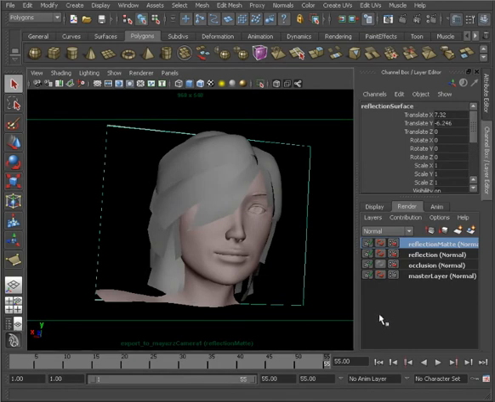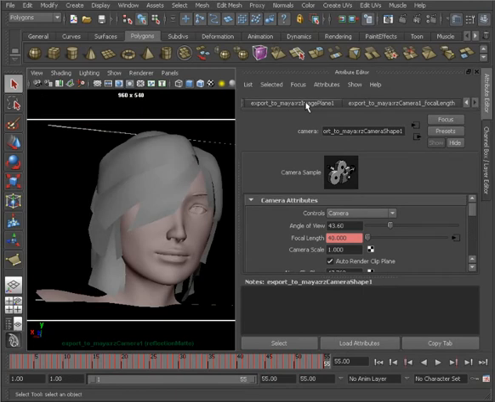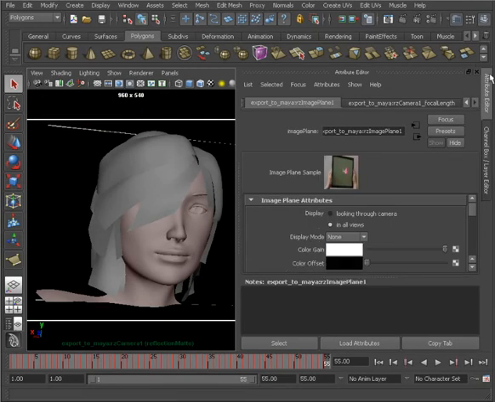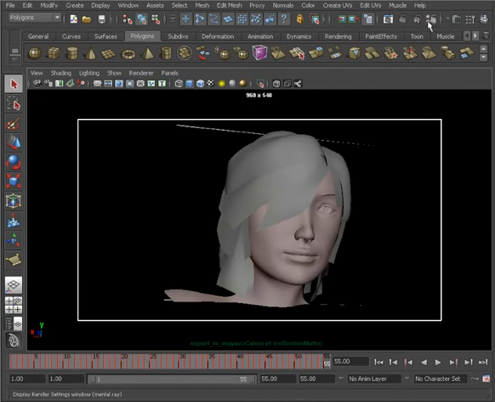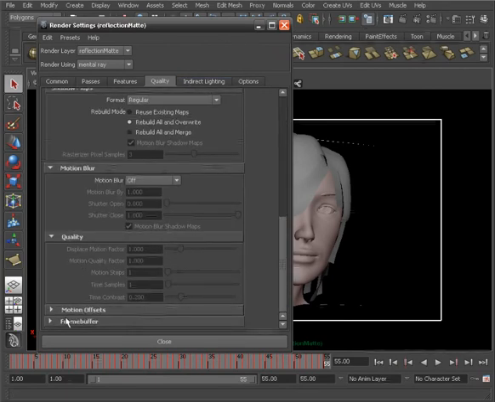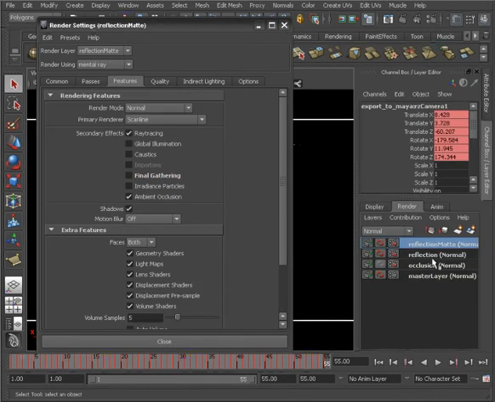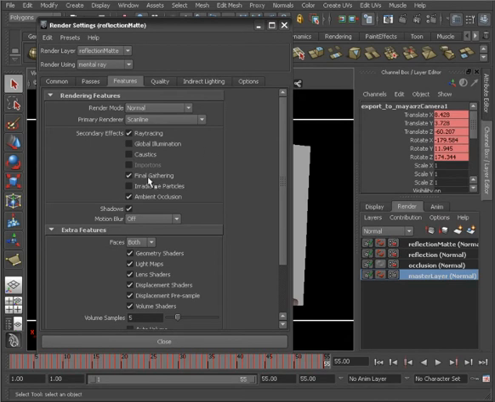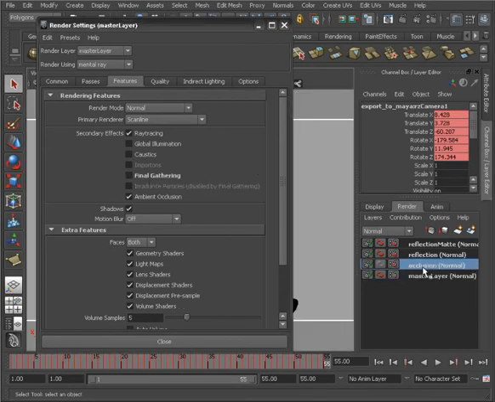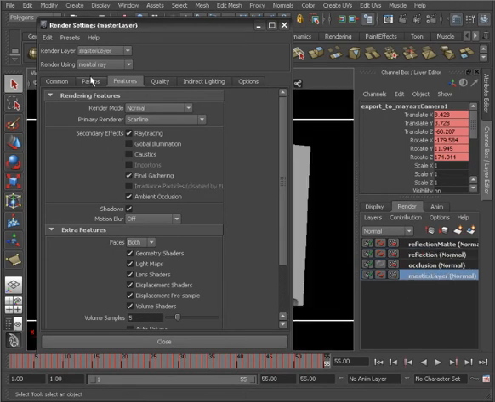So now that we have our reflection matte set, let's do our final render setup. Let's go to our camera and turn off our image plane because we no longer need to see this. So let's set display mode to none. Now let's go into our render setup, and we're going to need to change a few things. We already have our sampling at 2. We already have our frame buffer at floating point. We already have all of our overrides turned on, and we have an ambient occlusion layer as well. Okay, that's correctly set. And we're rendering out all 4 of these layers here.